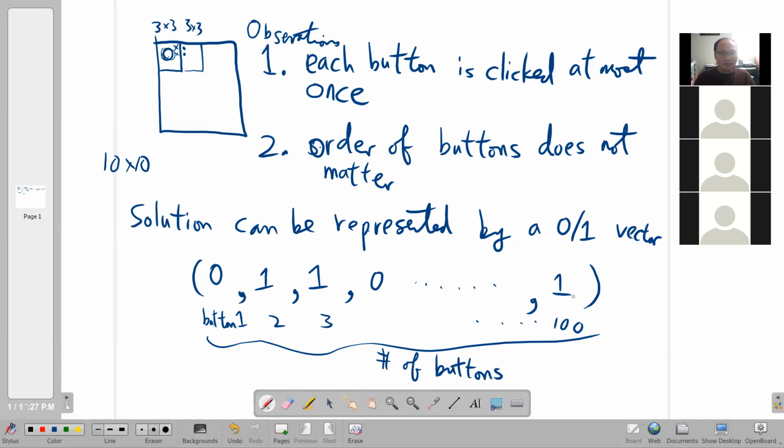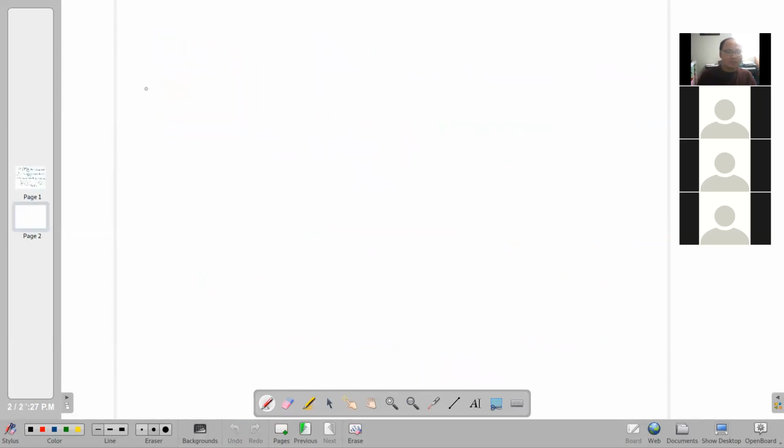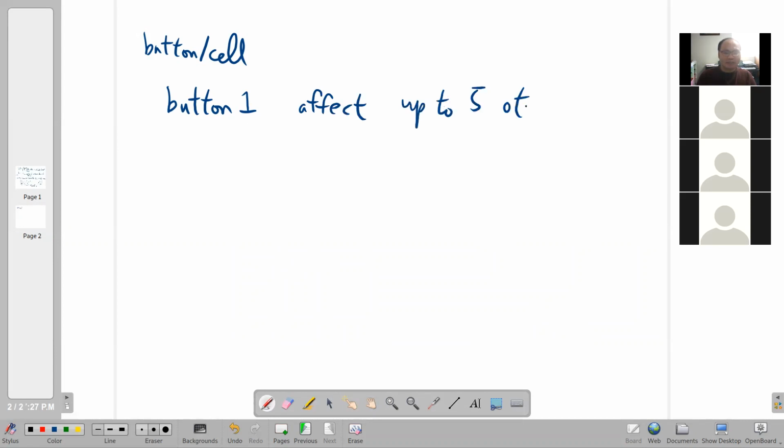Okay. So now what are these vectors for? Button and cell are kind of interchangeable. Each button, for example button 1, would affect up to 5 cells: itself and the 4 neighbors. I say up to because some buttons may not have all 5 neighbors.